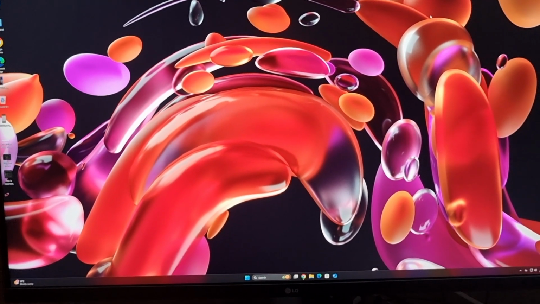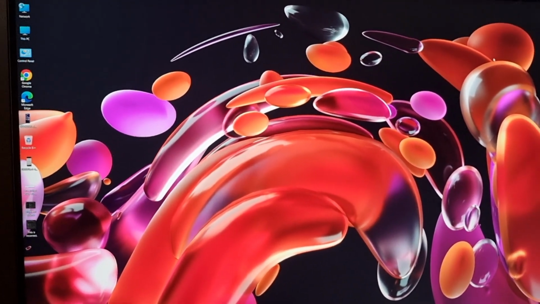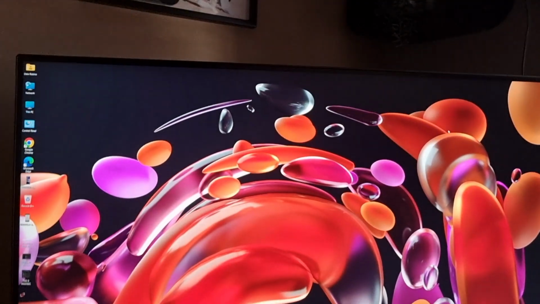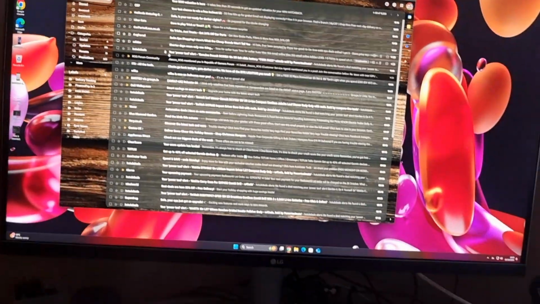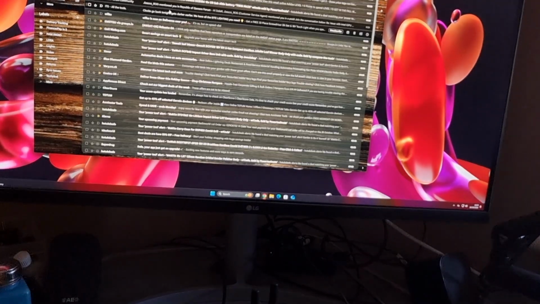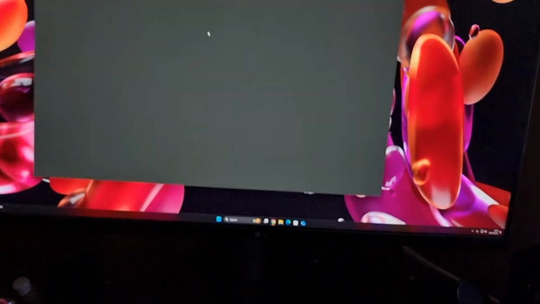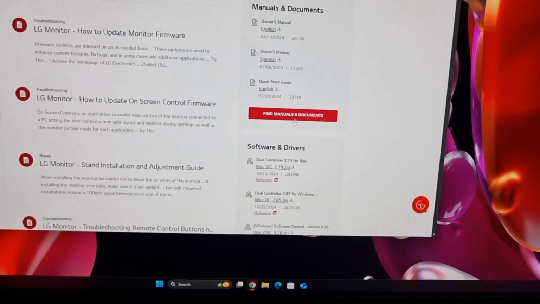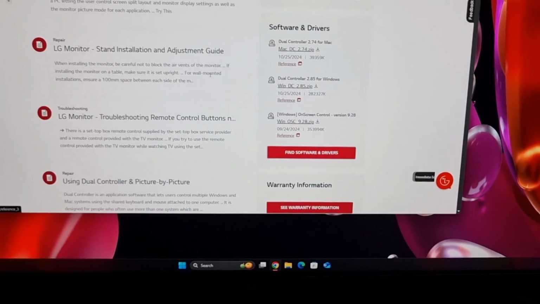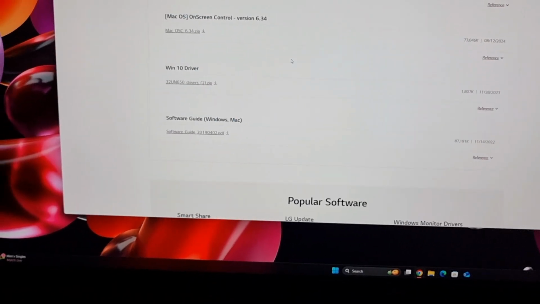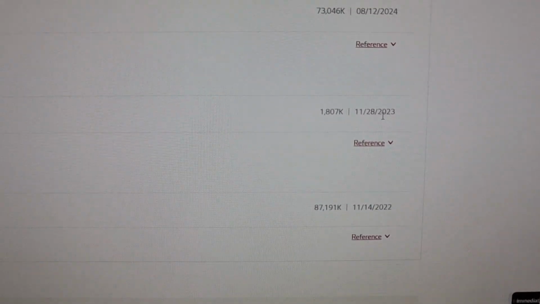There is no firmware for the monitor, and there was mention of a driver for this display in an email. If I load that email up here, it says on the monitor support page, the only driver that's listed here is for Windows 10, and that's dated 2023.